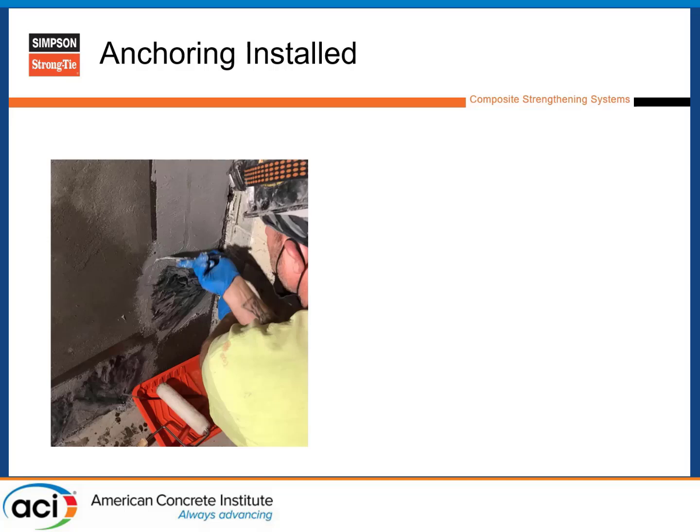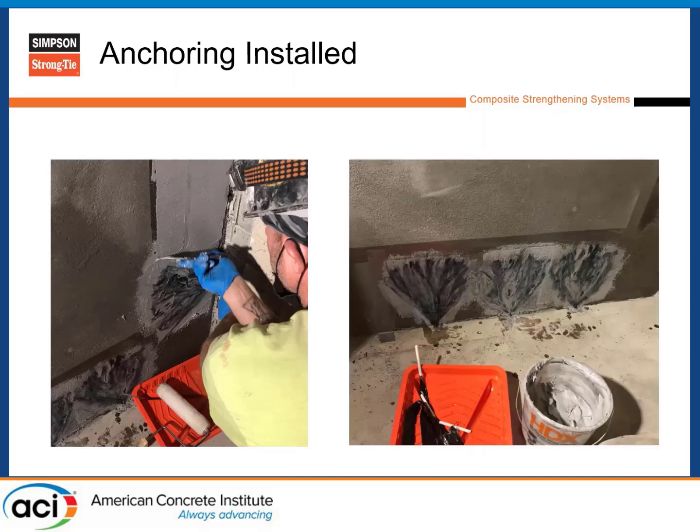On this project, the FRCM system finishes fairly smooth — it's polypropylene fiber, so they did a sponge finish. The school district wanted parents to walk through and see a visible structural change, something tangible. So in addition to providing positive connection, the anchors were left exposed and painted over, so people could walk through and have peace of mind that something was done structurally rather than just plastering over existing cracks. Here's another shot of what they looked like once installed.